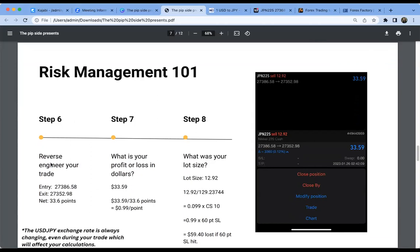If you're set up that you can take a trade on Japan 225 on MT5 or on TradingView, I just want you to take a random trade on a demo account, to be clear, okay, on a demo account. And I want you to just leave that trade running for a few minutes. And then once it's been running for a few minutes, just close the position, regardless of whether you're in the positive or the negative. It doesn't matter.